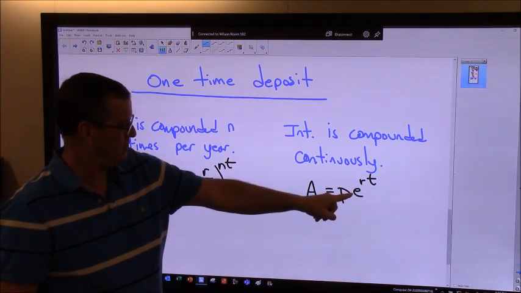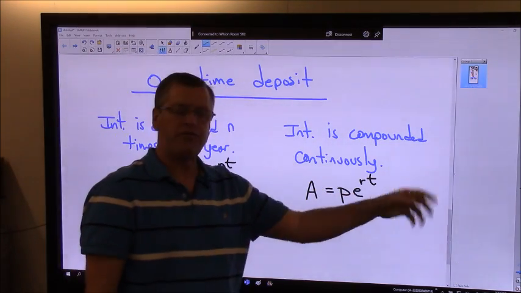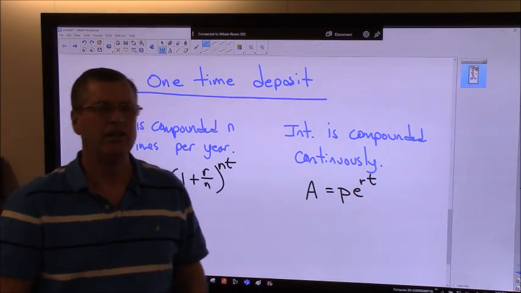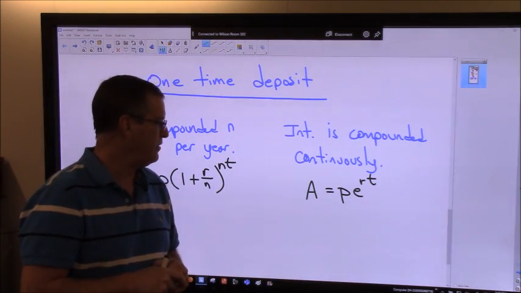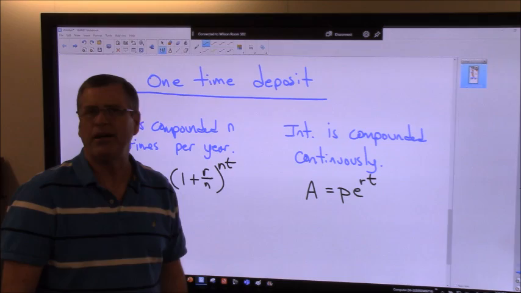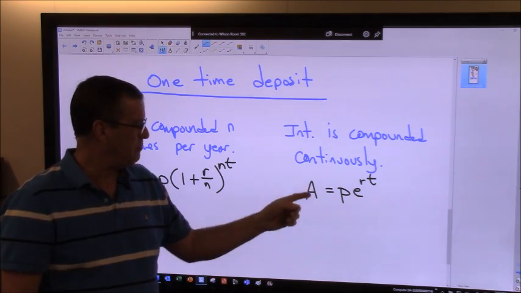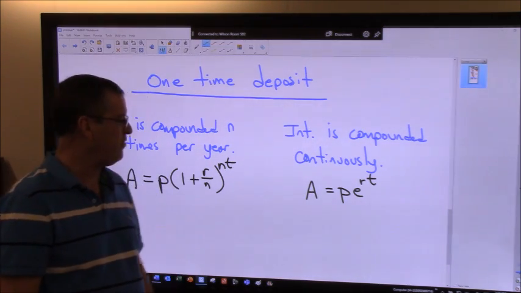2.718. I call this the Pert Formula, and I always call it that because there used to be a thing called Pert shampoo, and I think we used it at our house when I was growing up. I don't see it anymore, but that's what helped me remember that formula.